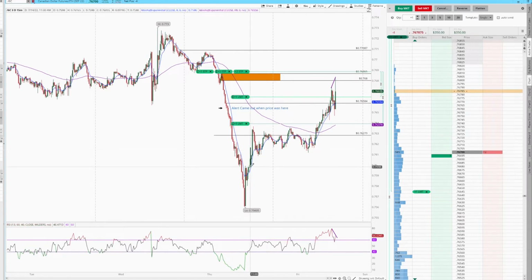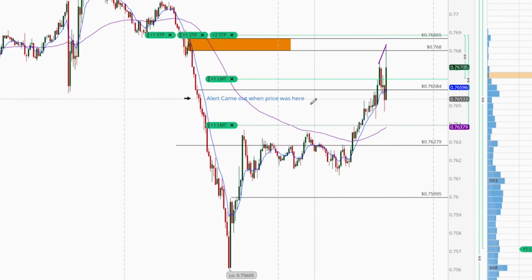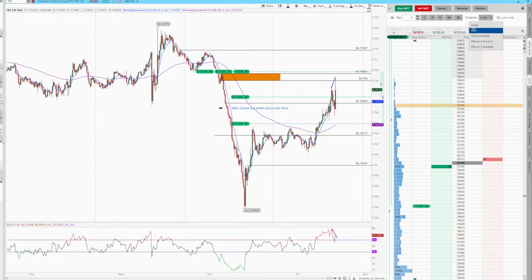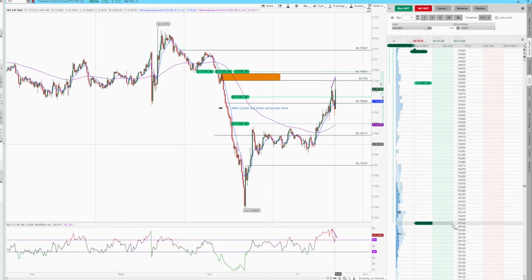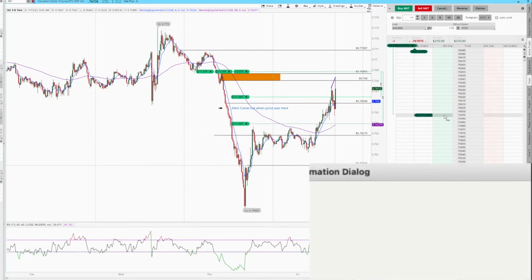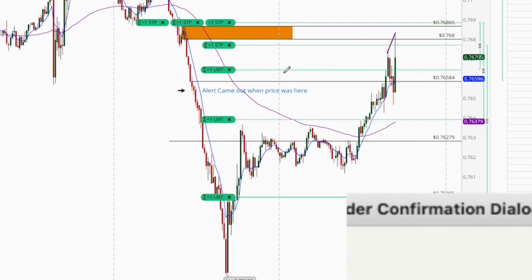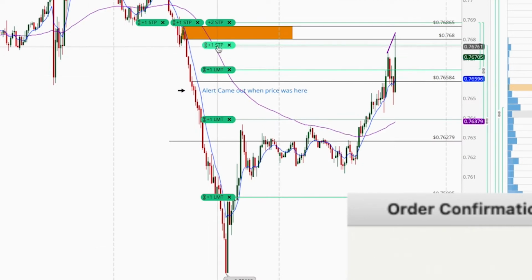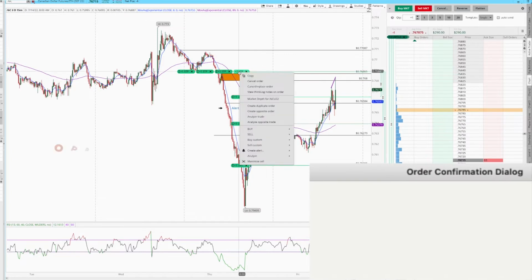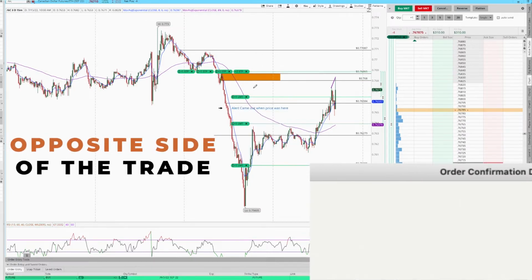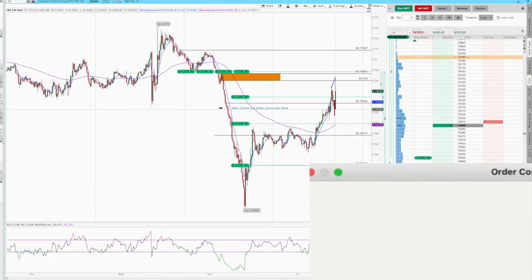But I'll show you my next target will be here, just above this one. And what I'll do is I'll come back and do an OCO at that area. In Thinkorswim, and in any platform really, order cancels order is a way for us to say, hey, look, if price comes back into a certain area, I want the opposite side of that trade to be canceled. I know there's a lot of moving parts right here, but I'll walk you through it. I just wanted to get it in.